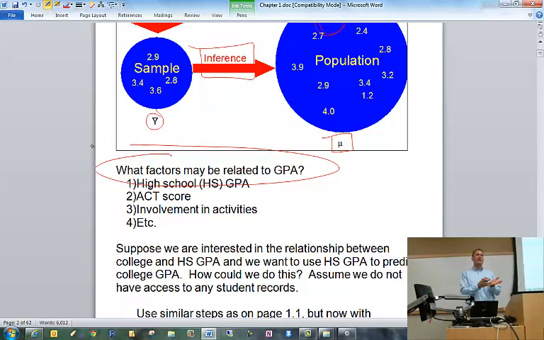Well, look back at their past history, maybe how they, let's say if we're admitting undergrads, look at their past history in high school. What was their high school GPA? You might think that you could use that to help predict how they would do in college, and then that will help you decide, should you admit them or not? But of course, it's not just high school GPA alone that one should look at, maybe ACT score, or maybe their involvement in activities and so on. So what we're going to be interested in this class is basically looking at relationships that are in the population, and we're going to take a sample to help better understand those relationships.